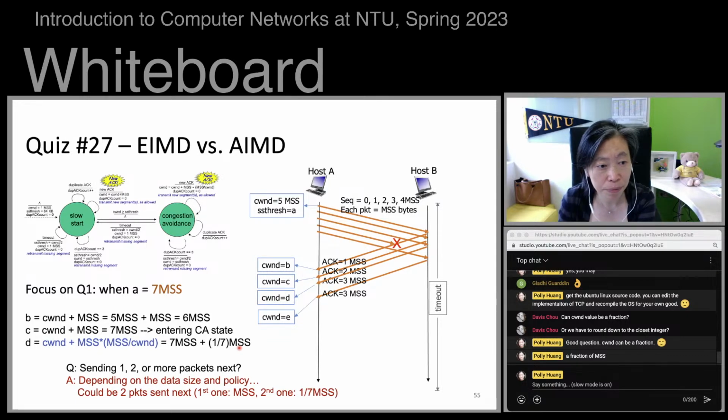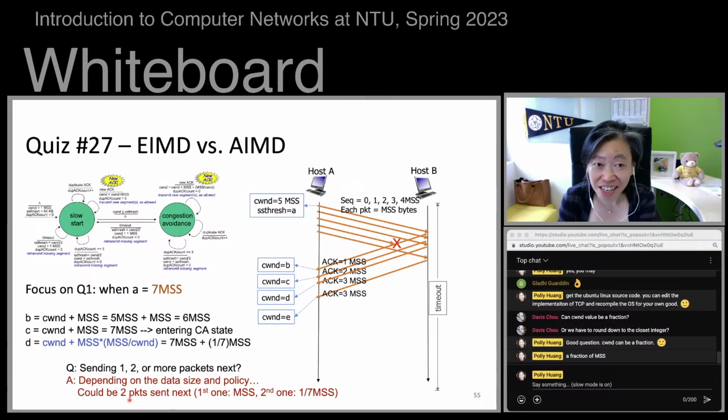All right. So when you have such a window size, 7 and 1/7 MSS, what do you do next? When you receive this first ACK, this incremented to 5, so you can send 2 more packets, right? But you see here, you can send definitely 2 more packets, but there's 1/7 remaining.